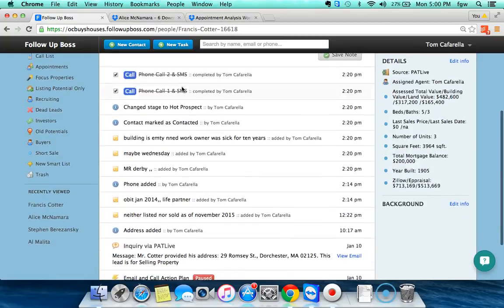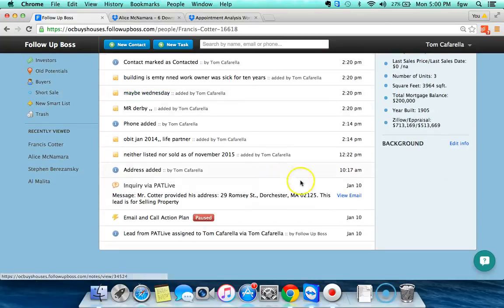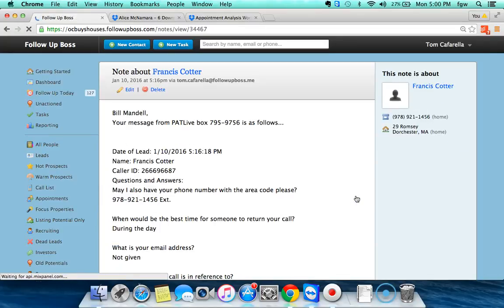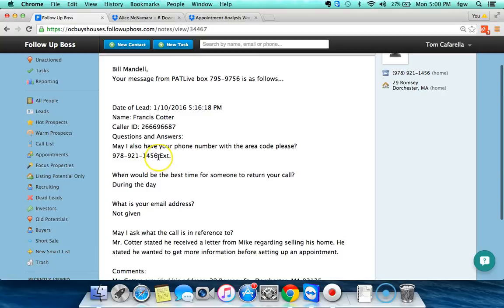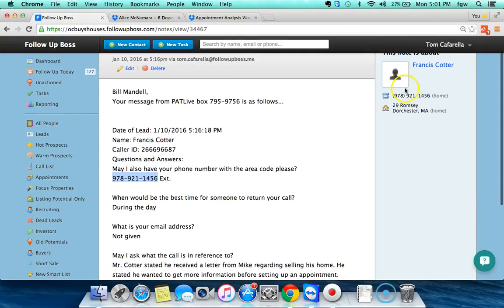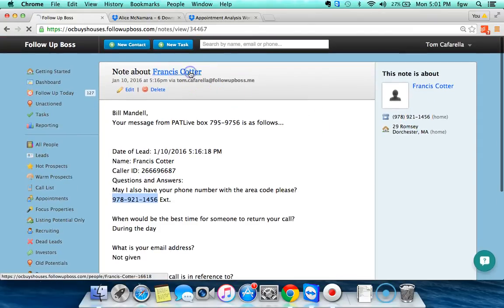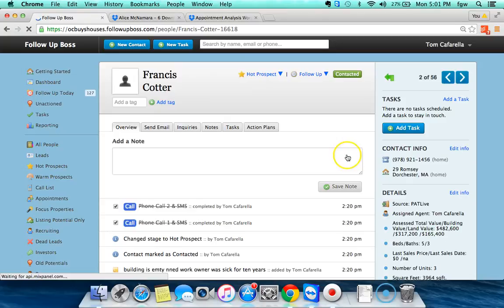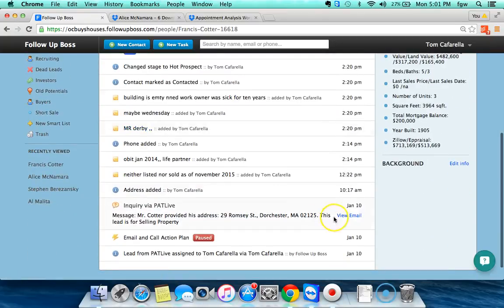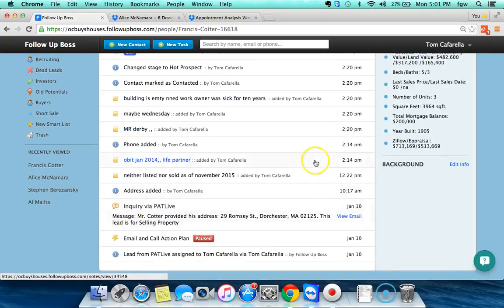If you scroll down all the way to the bottom, you're going to see this link called View Email. If you click on that, you're going to be able to see the phone number that they actually gave us. And you can see here that we manually entered it correctly. But if you get an appointment and you don't see a phone number in there, you need to go to the bottom and click into this View Email.